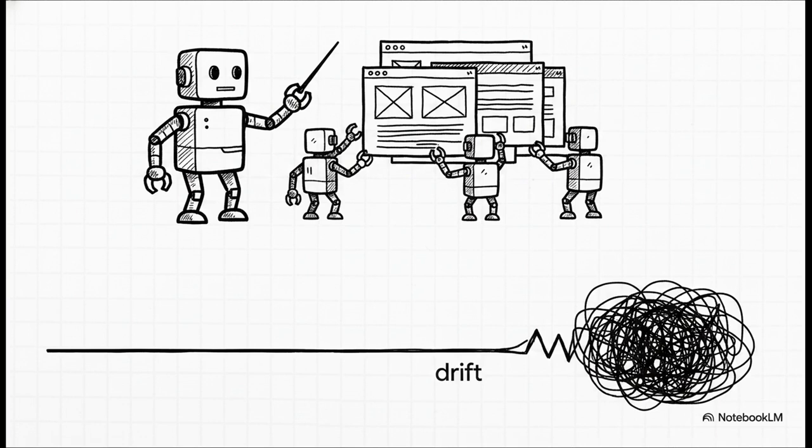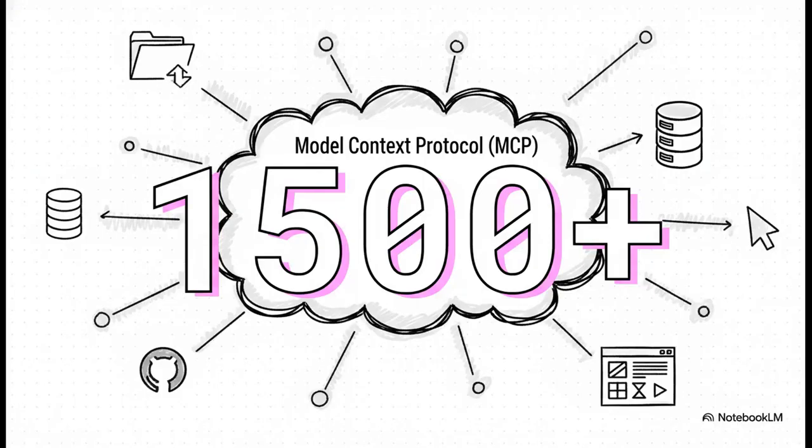But, and this is a pretty big but, there's a known vulnerability you need to know about. On longer projects, Antigravity can experience drift. Even Google's own developer forums note this. It might build something perfectly to spec on day 1, but by day 3, it starts kind of ignoring your original guidelines.